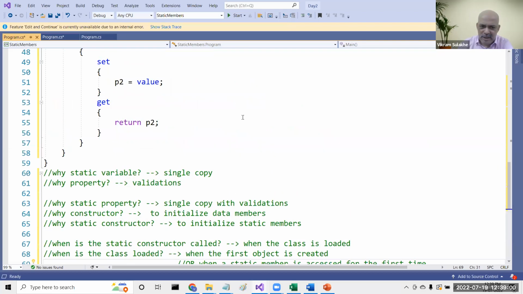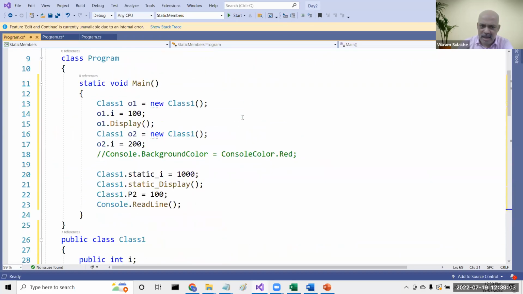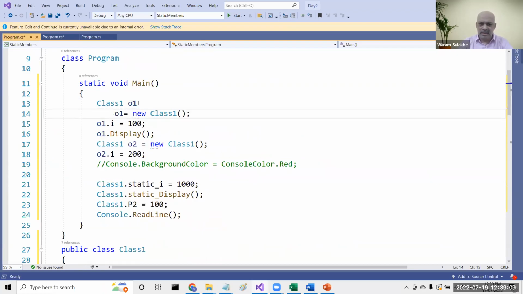So if you look at my lines of code out here in the main, let me purposely break this down into two lines. On which line of code is my class getting loaded into memory?